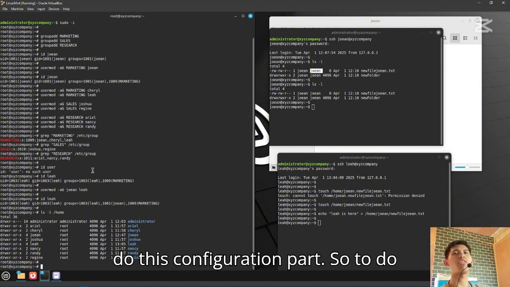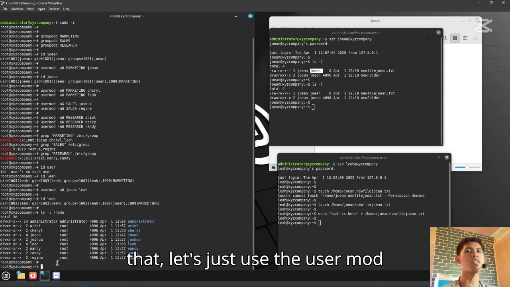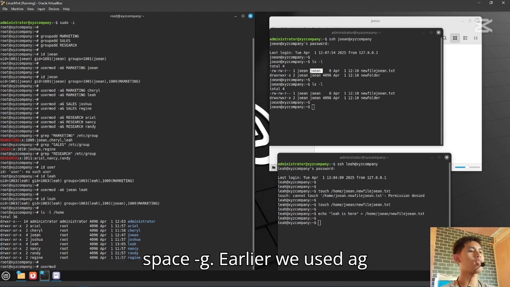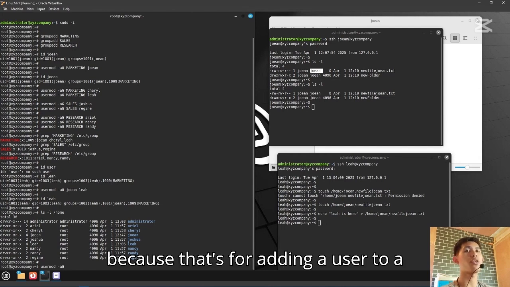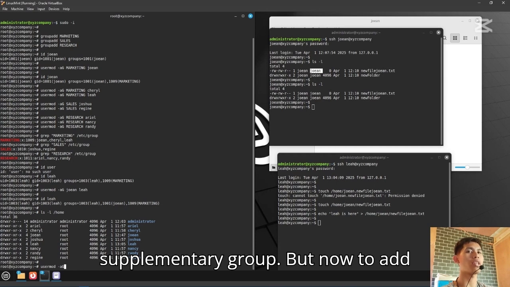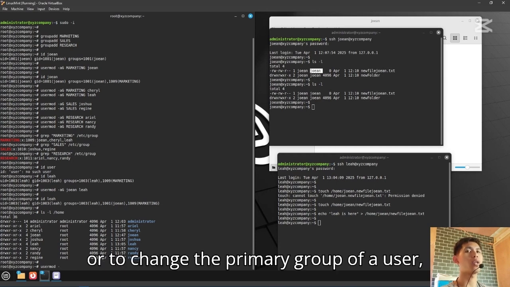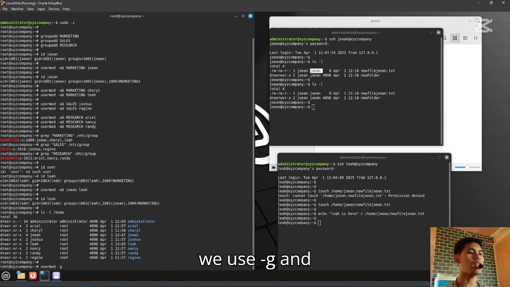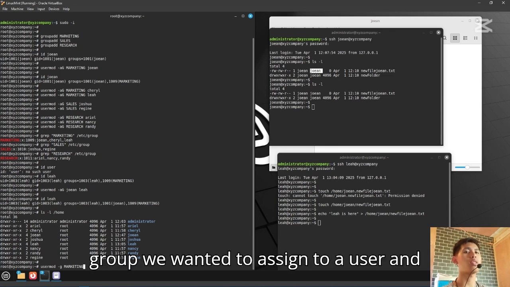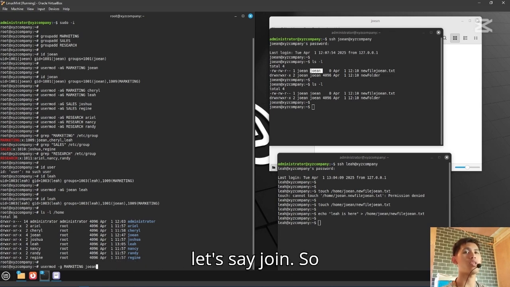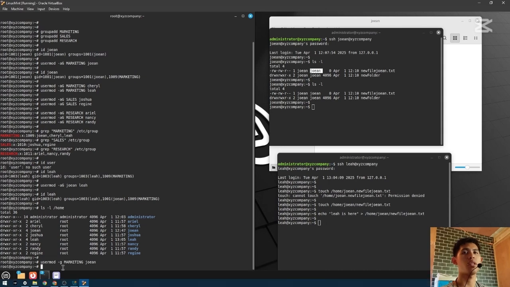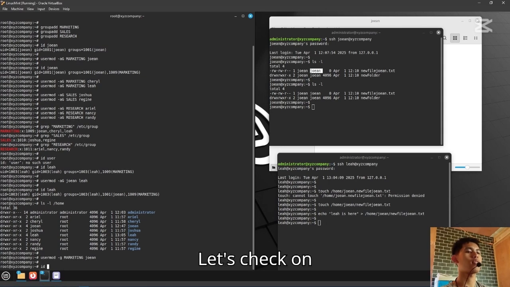So to do that, let's just use usermod -g. Earlier we used -aG because that's for adding a user to a supplementary group, but now to change the primary group of a user, we use -g and the group we want to assign to a user, and let's say Joyan. So let's check on that.